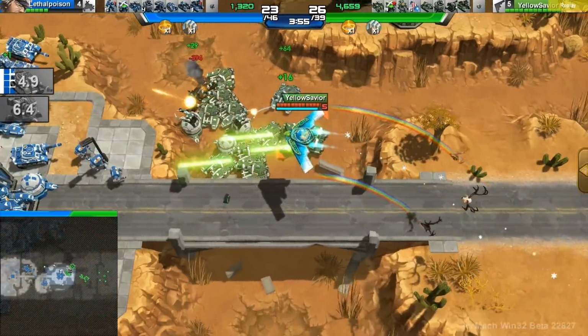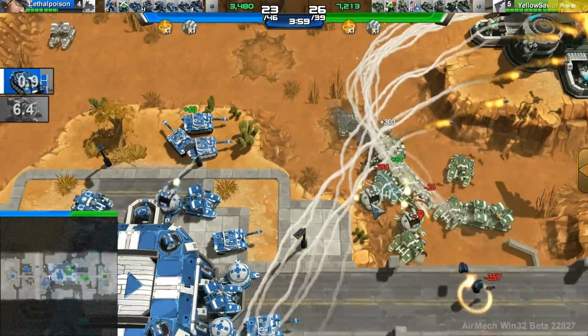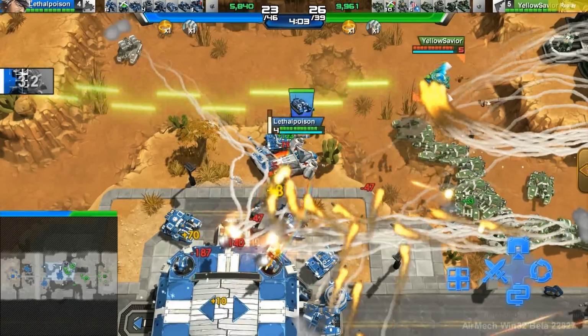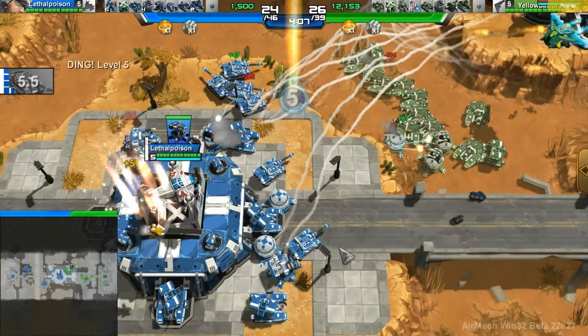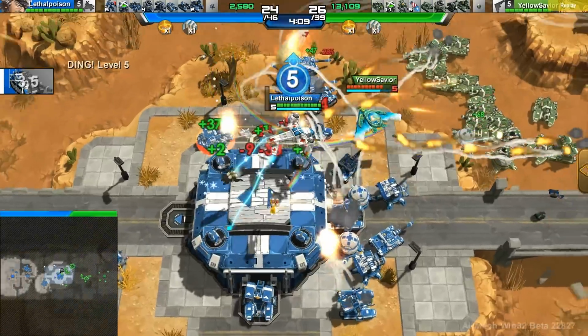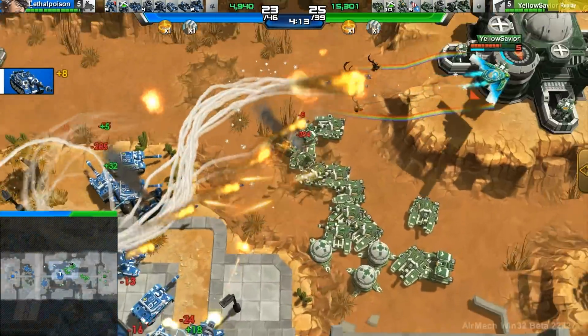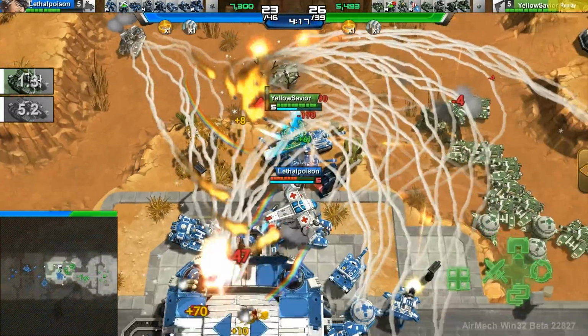Okay, does check his close. But Lethalpoison now just trying to keep everything alive. I mean, YellowSavior doesn't have any artillery out on the field from what I can see. I don't think so. So he's just trying to keep these busters alive. They definitely will win the fight against those Longhorn if this same pattern keeps up. YellowSavior trying to avoid Seeker Fire by flying in circles and does avoid all of those missiles, does not get killed by all that stuff.